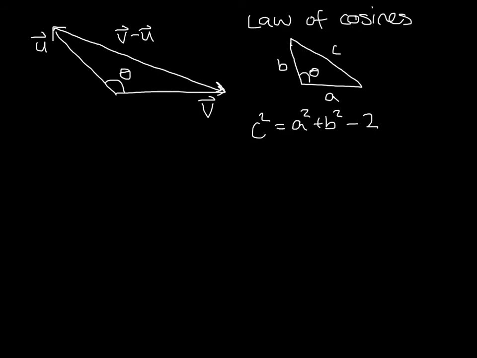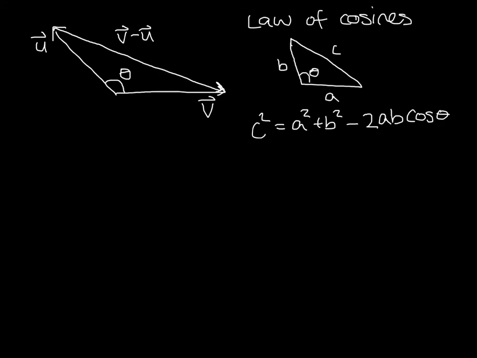So we're going to have 2 times a times b, so there are those other two sides again, times cosine of theta. And that's why it's called the law of cosines, because we're going to end up using the cosine function here. So this looks similar to the Pythagorean theorem, but it allows you to find the, quote, hypotenuse, the third side of a triangle, without having a right angle in between. So all we need to know is this side, and the angle in between them, and we can find that third side there.